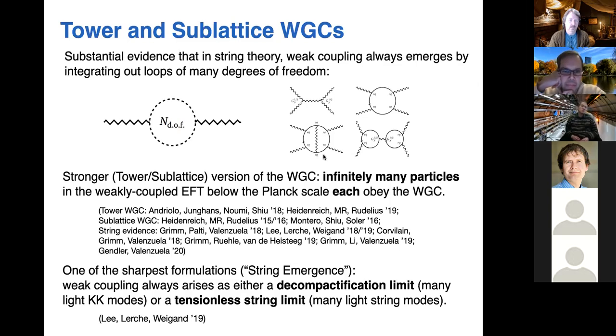And not only that, but there's some kind of correlated feature here: if the gauge theory breaks down at energy scales that are below where gravity becomes strongly coupled due to loops of particles, you can actually argue that these particles have to obey the weak gravity conjecture. So in that sense, the weak gravity conjecture is some condition that's guaranteeing that when you hit the scale where gravity becomes strongly interacting, everything else is becoming strongly interacting too. And so that motivated— How does this work with Seiberg-Witten?